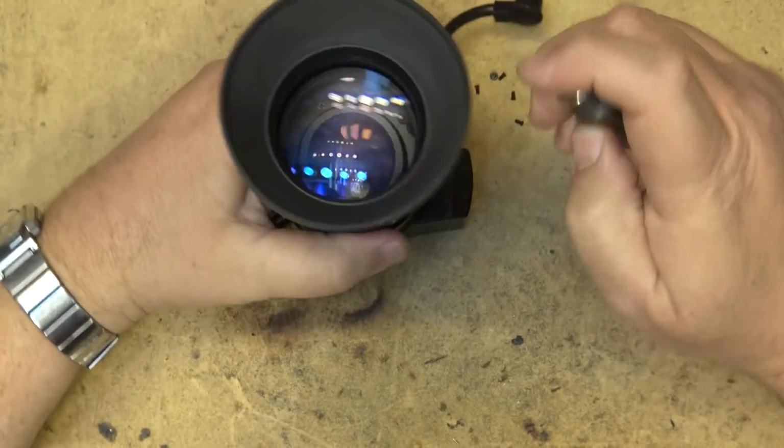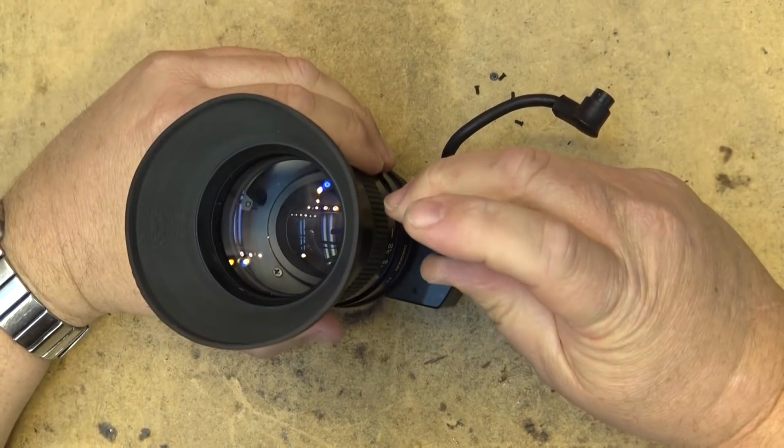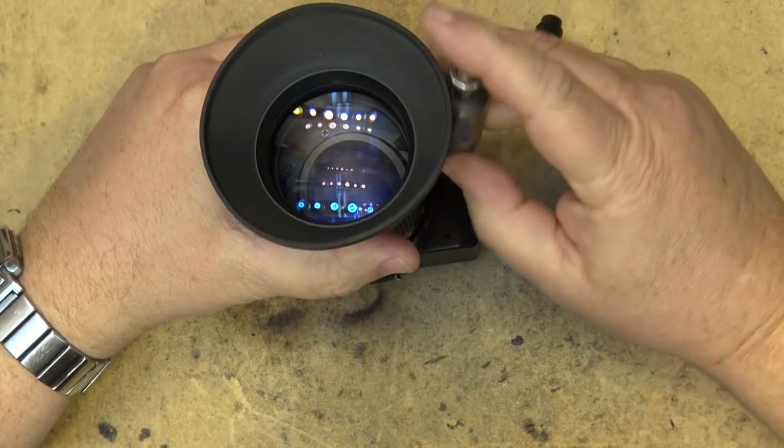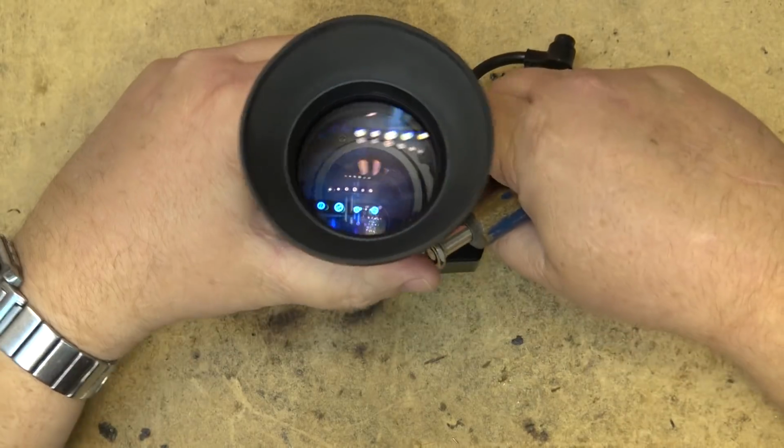Let's take out a few more screws here. I wonder if I can take this piece off. Maybe not. Anyway, let's take out these screws and we'll see what's in one of these lenses.